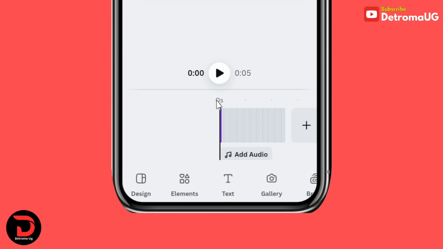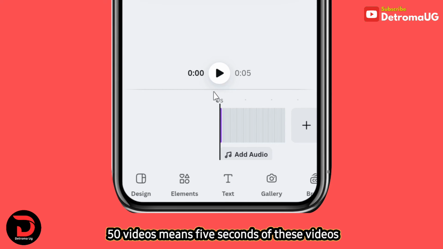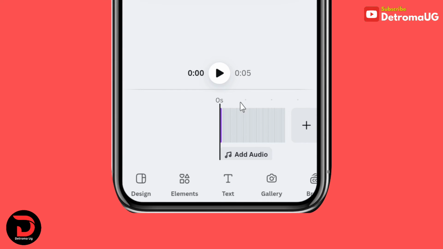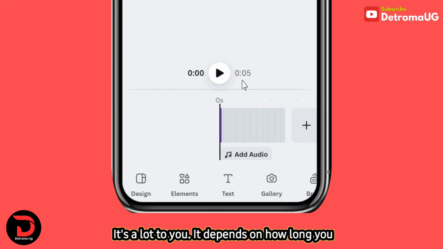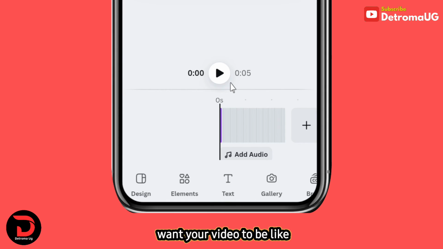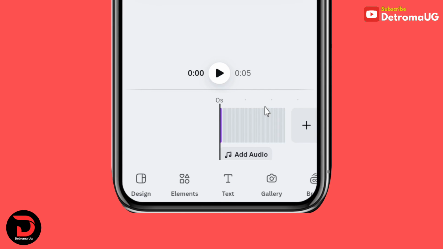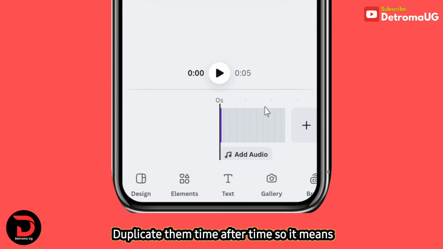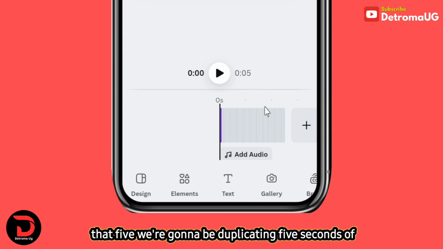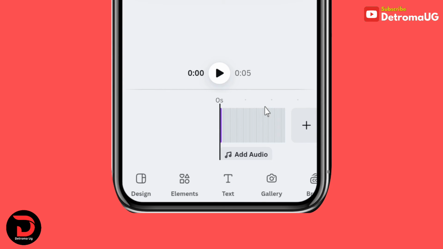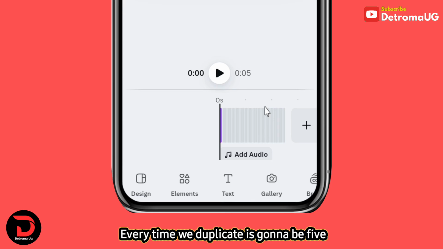Means 5 seconds of these videos. It's all up to you. It depends on how long you want your video to be, but since we have now 5 seconds of this video, we can always copy all those 50 videos and then duplicate them time after time. So it means that we're going to be duplicating 5 seconds every time we duplicate.